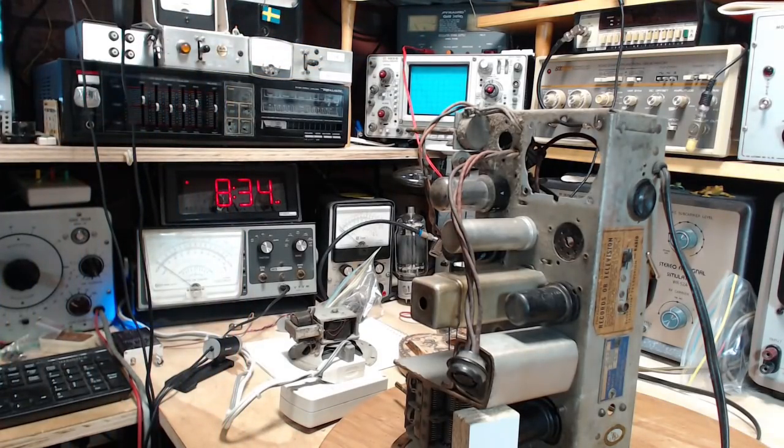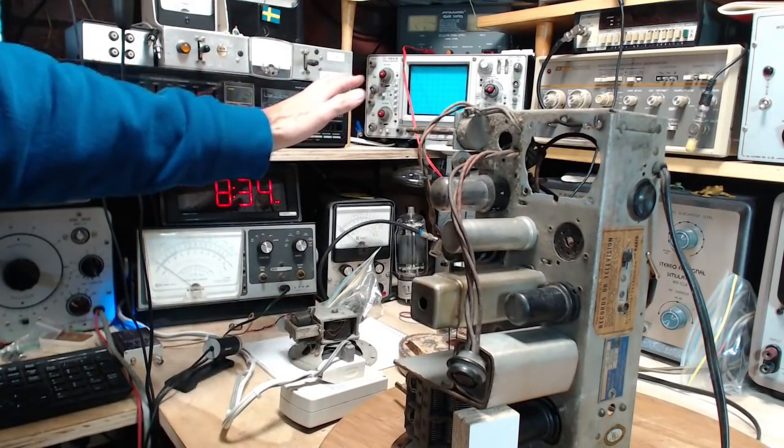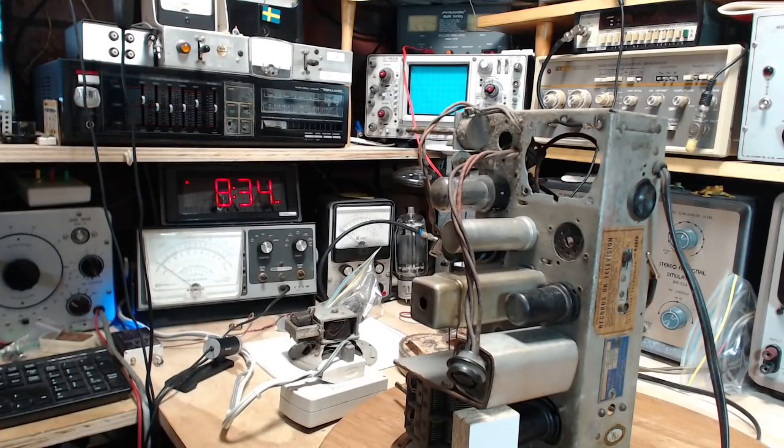So I'm thinking there's going to be one amp. Turn this on. This can only put out 6 volts. Can't go any higher. The worst thing that can happen is we warm up some tubes here. I don't think anything bad can happen.